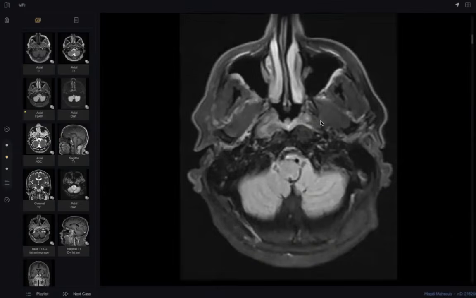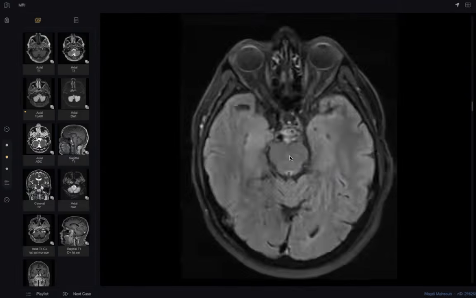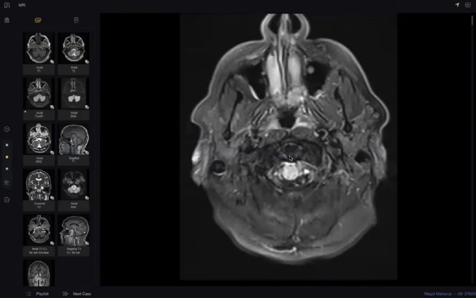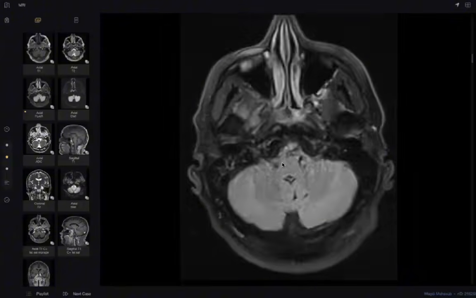Go on. In axial FLAIR, I can see some asymmetry between the soft tissues of the nasopharynx on the right side. Sir, I cannot scroll. And there are some hyperintensities within the soft tissues of the skull base in the expected position of the foramen lacerum and carotid canal, as seen previously on CT. However, no definitive mass is seen.